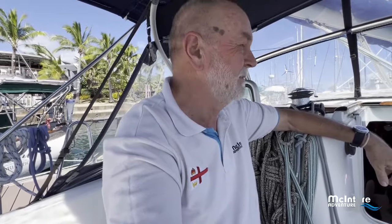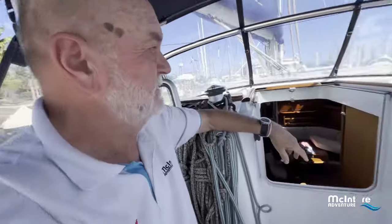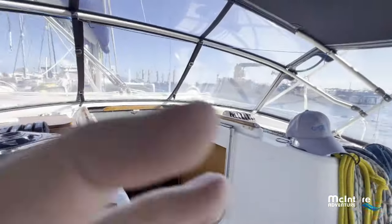Previously this boat was called Ely, which is the connotation for I love you, for texting and so on, and we're going to change the name. We're pretty confident it'll be Adventure within the next week or so. We're just changing the registration now, so that's that. So that's our little boat. Great boat. This is boat number 18.